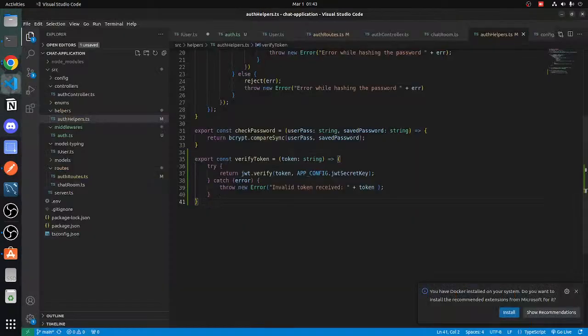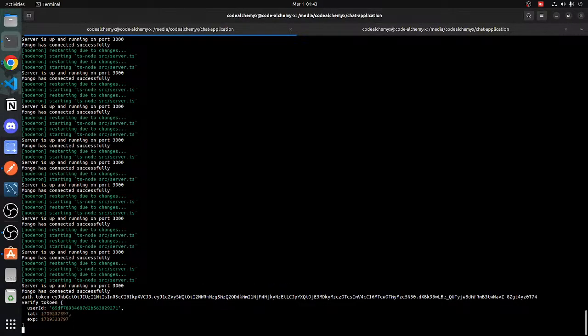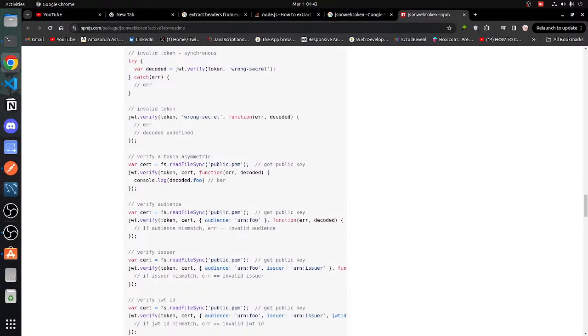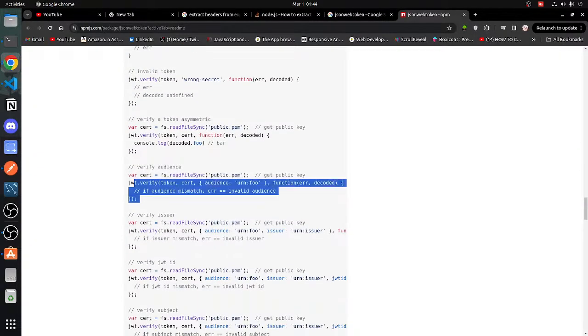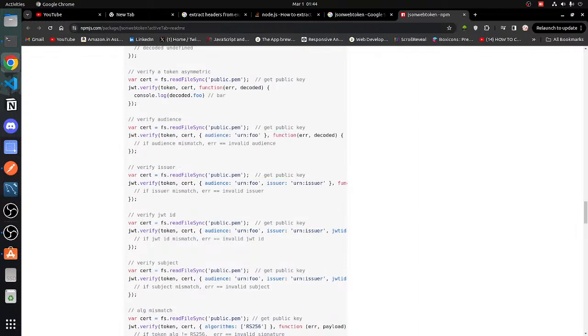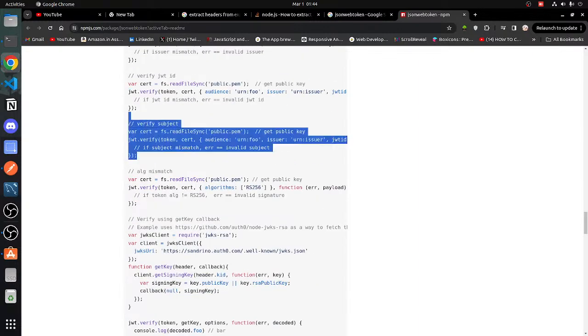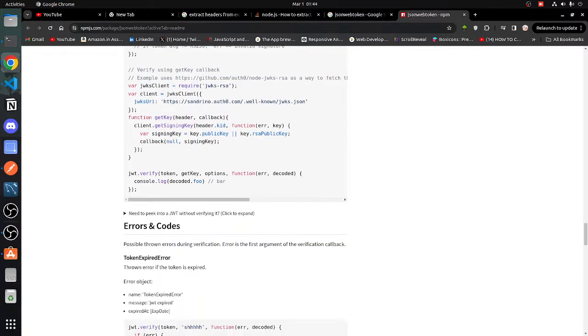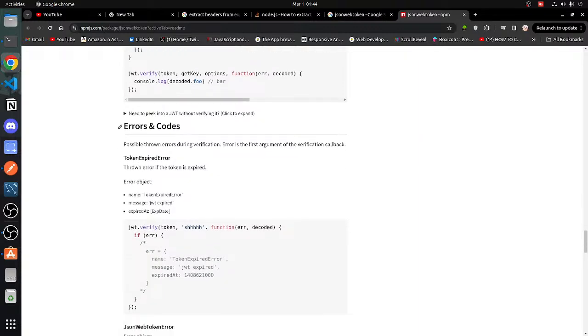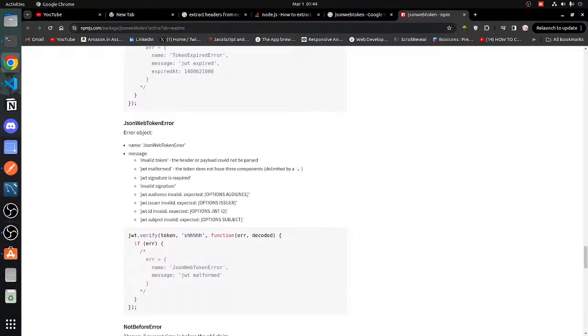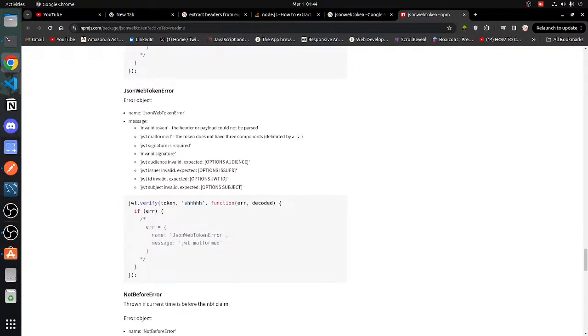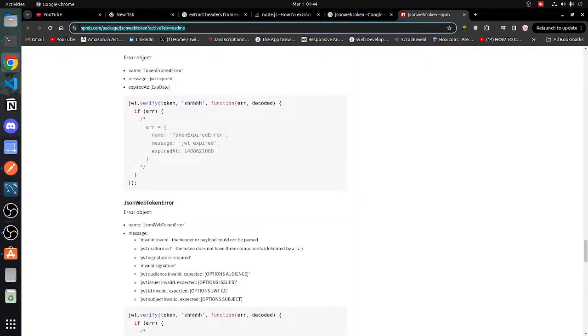Okay, we also want to check if the token is expired or not. They downloaded verified for verified server. They downloaded again only signature. No, let's just search it.